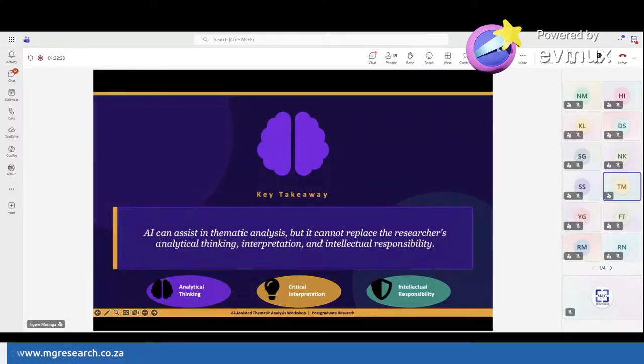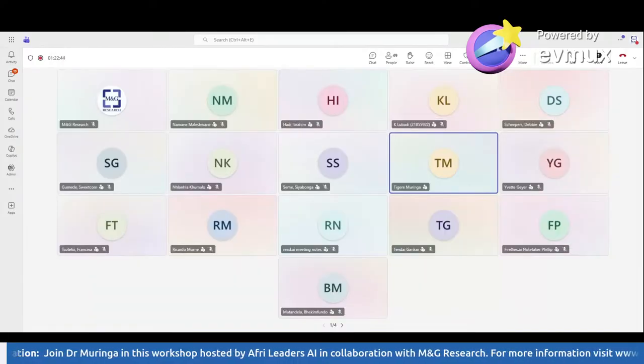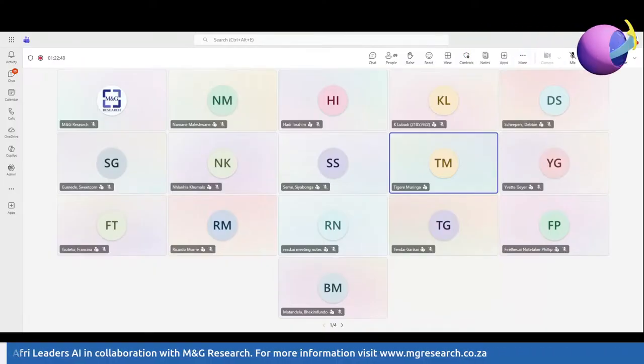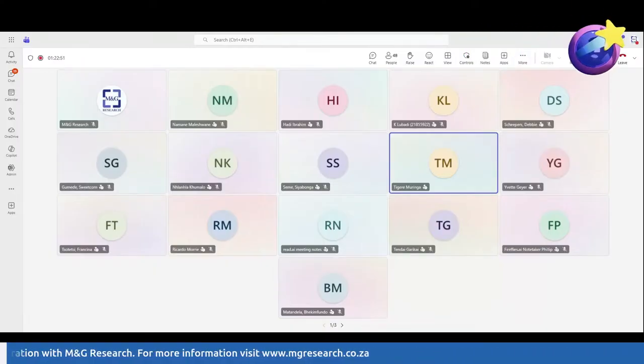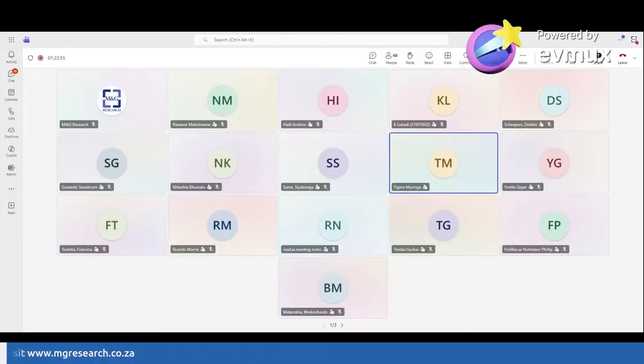So thank you so much. This is our conceptual presentation. Now we're going to do a quick one on ChatGPT. We'll see how it goes, right? I'll check those hands that were raised so that we hear from the colleagues, if they have any questions about what we've done so far, as I prepare my screen for a quick demonstration of the thematic analysis approach.